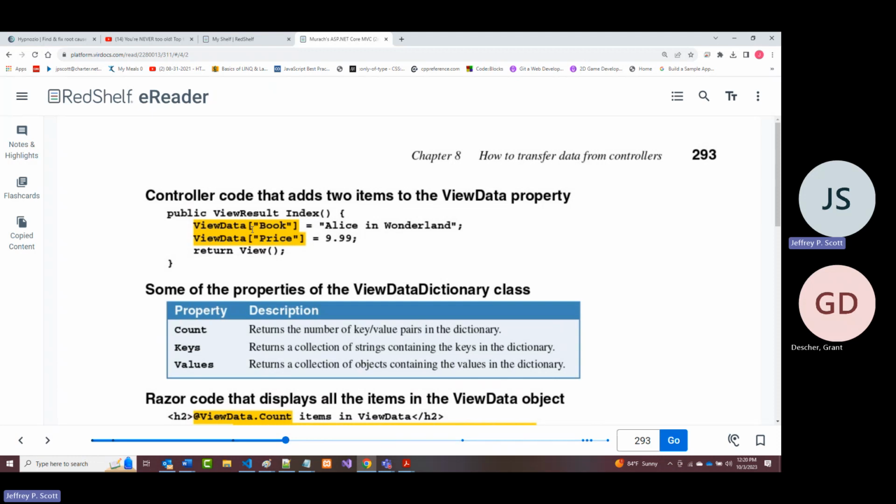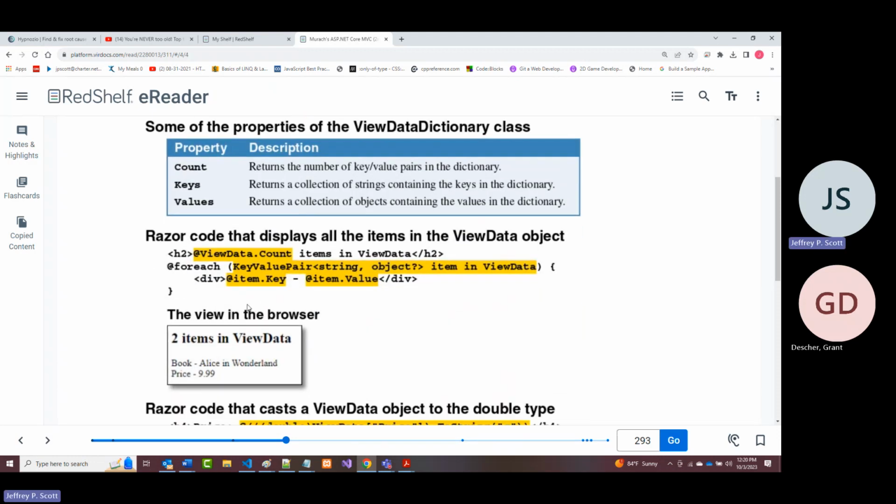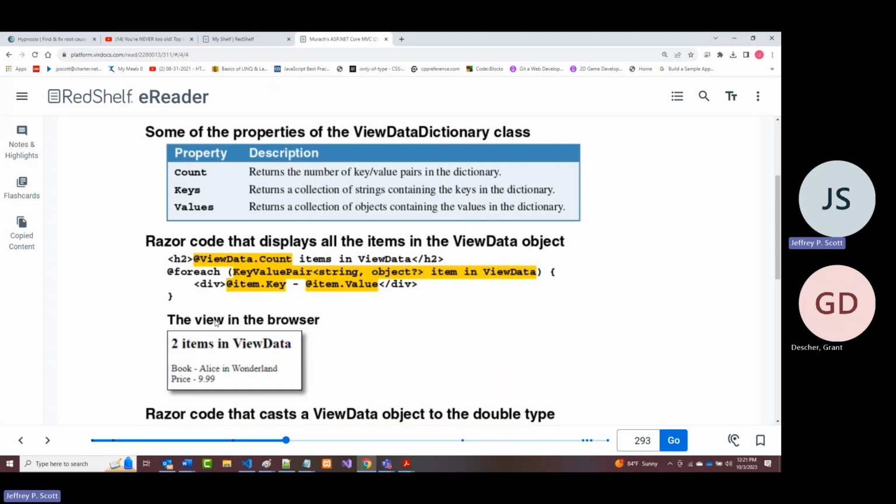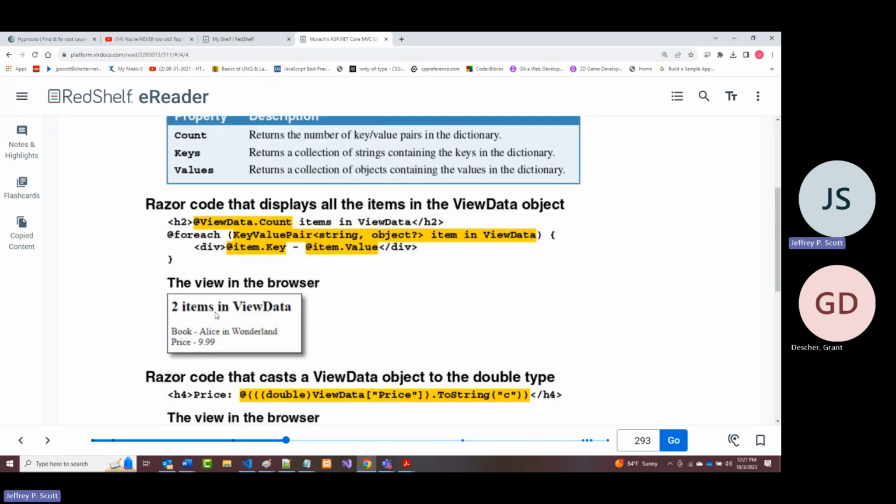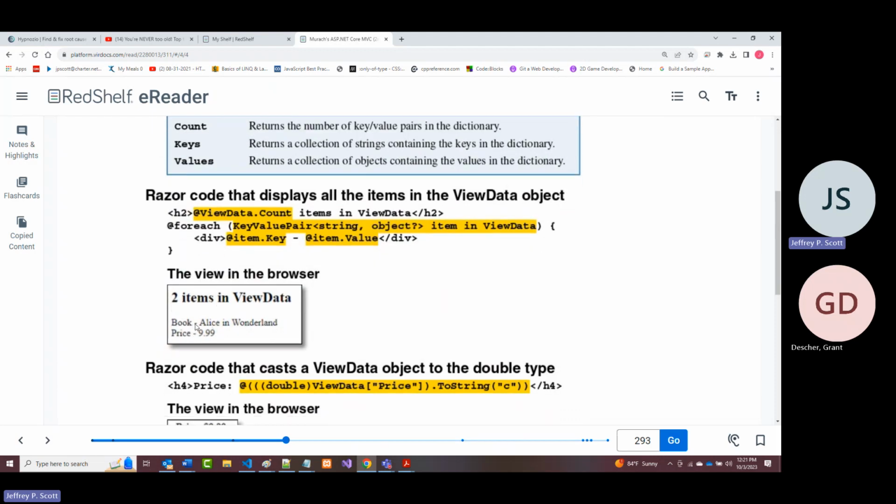Now, when we've been using view bag, we don't have this because view bag has just been one thing or a collection of one thing. So what this does more so than view bag is it does make your code at least somewhat more self-documenting. So you can notice if you look in here, there's two things. And again, if we wanted both, they've got the key, then the value. So this looks pretty much the way you'd expect it to look, is what I'm saying.